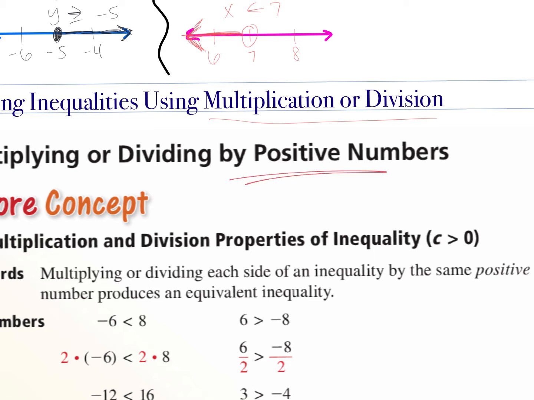Okay, so positive numbers. This lesson is broken up into 2 parts: dividing and multiplying by positives, and dividing and multiplying by negatives. They're different. The first examples, we're going to be dividing by what kind of numbers? Positive. And multiplying by what kind of numbers? Positive. That process is different than negative. You have to be able to separate your brain into 2 different processes. So we're going to see the positive examples first, and then the negatives.